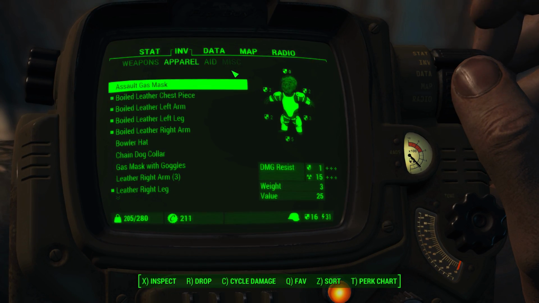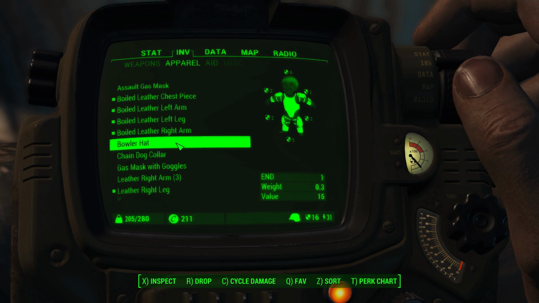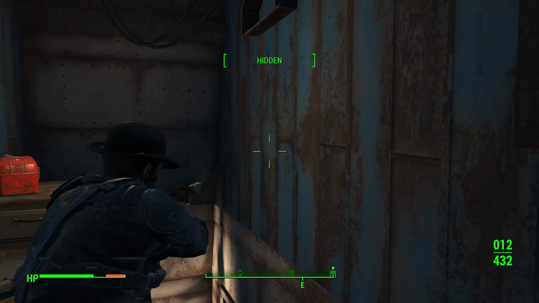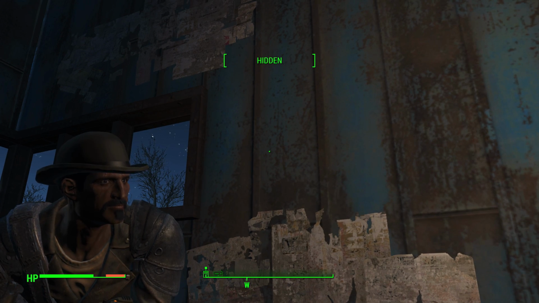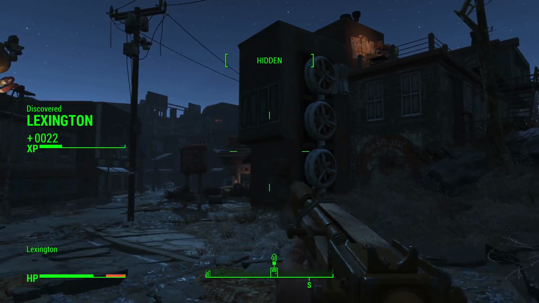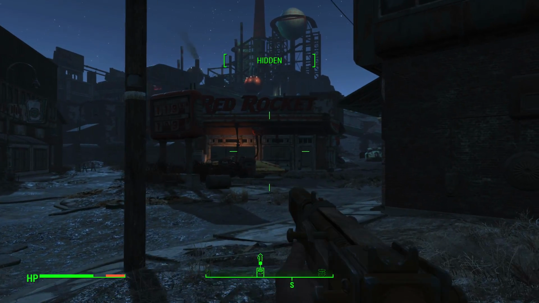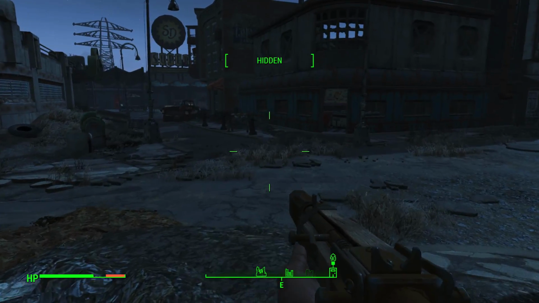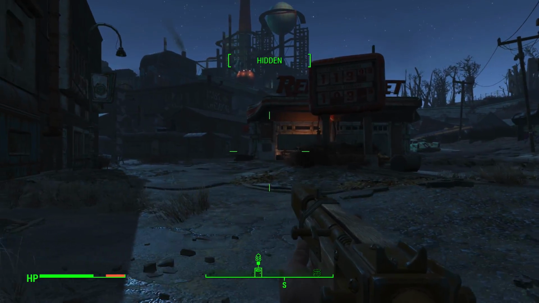Inventory. Apparel. Oh, that graphic is just a default. Okay, everything looks like that in that screen. Okay. Yes. Oh, my goodness. Hello. Welcome to the Wasteland. Well, we discovered Lexington, which is a small town outside of Virginia. Take that back. Discovered Lexington. It is not Lexington, Virginia. It's a small town outside of Boston, but of the same name.